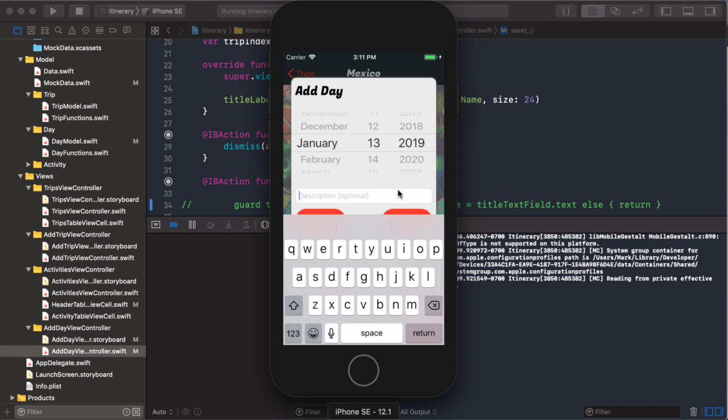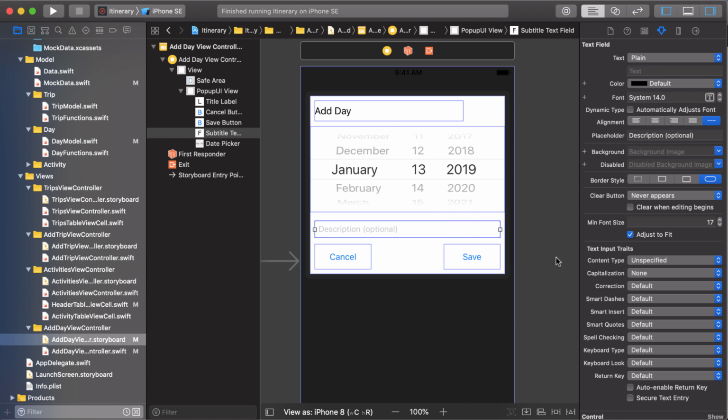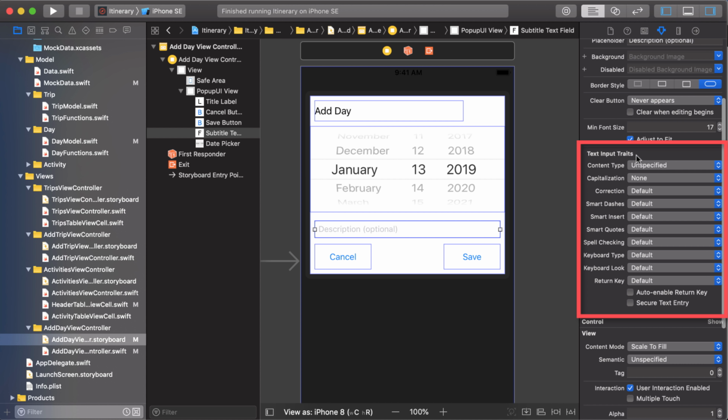Well, you do that through the text field, because text fields can have different keyboards come up for them. You can have a text field that only accepts numbers. You can have a text field that is specifically for email addresses, and the keyboard that you want to show might be a little bit different, where it has the @ symbol in there. So we're going to click on the text field and change the return button here. Over here under the text input traits, these are all the things that pertain to the keyboard.